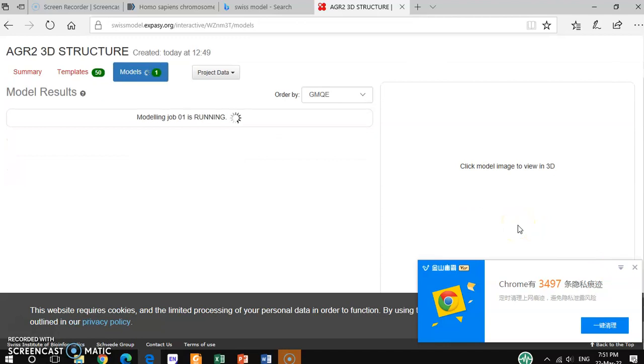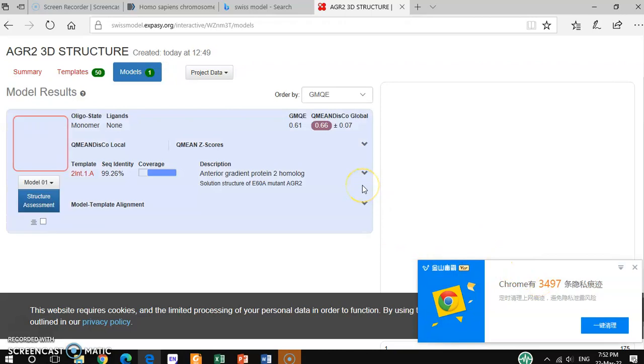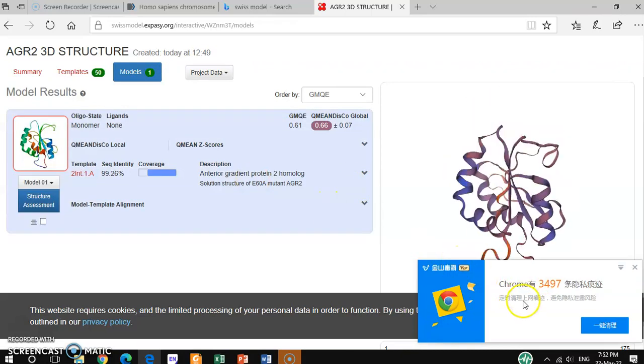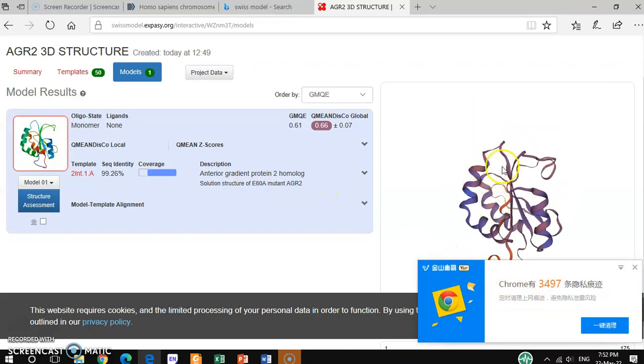When you start building the model, it takes a bit of time to get this 3D model. So this is your 3D structure.